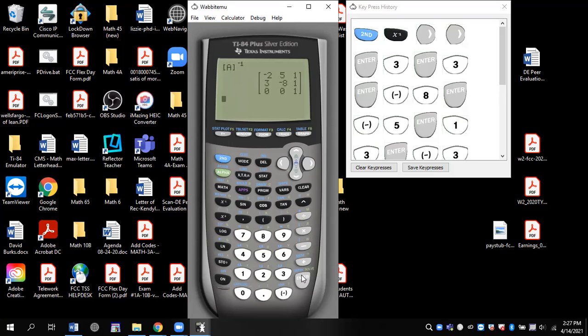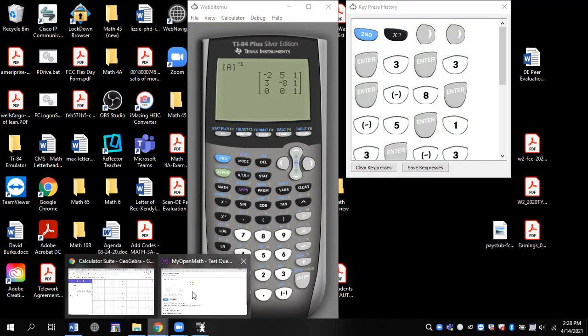That's it. Now the Casio is actually even easier. I'm not going to show how to do it on the Casio right now. I don't have a Casio demonstration, but Casios are super good too, even a little easier. I actually like the Casios a little better. All right, anyway, enough with that. Let me show you on GeoGebra.